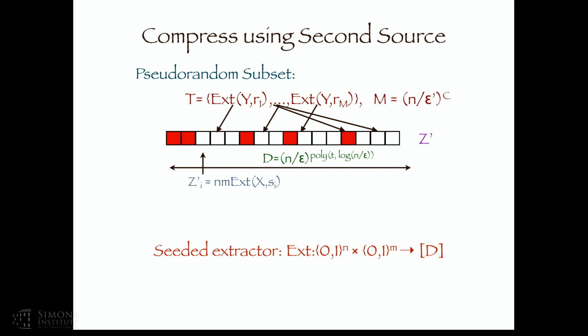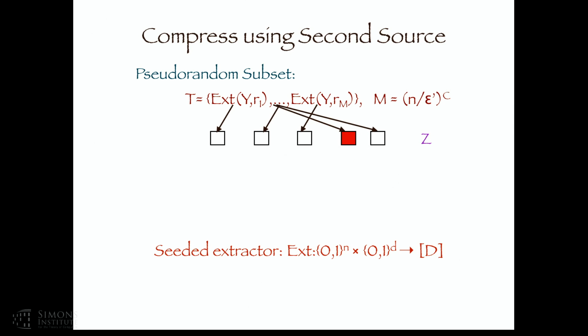Take a strong seeded extractor, run it over all its seeds. Note that since a seeded extractor's seed length is order log n, the number of seeds is poly n. So you run over all its seeds, and corresponding to the output of each seed, we get an index of a coordinate in this long string. So throw away all the other coordinates. Now we are left with a projection which is just poly n in size. And note that the ith bit in this is the non-malleable extractor on x with the seed as the extractor of y comma r_i.